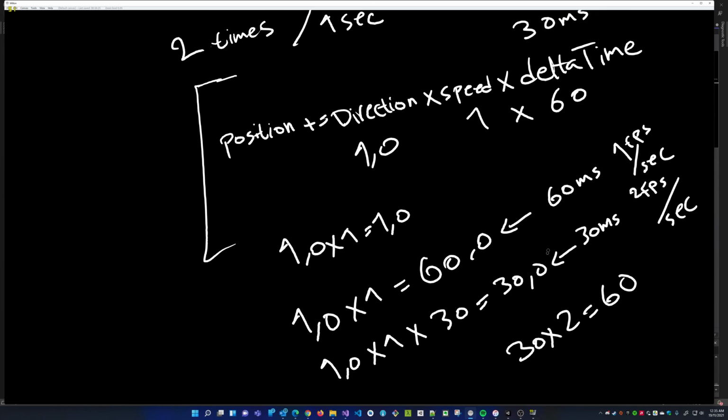So that's literally the entire idea. I want to go over this a little bit more. I feel like I didn't explain it too well, so apologies about that. You can just skip this part if you understood it. But here I'm moving, this is my direction. I'm moving 1 unit to the right, multiplying it by speed, which is 1, right? Multiplying it by 60, right? Because 60 by 1.